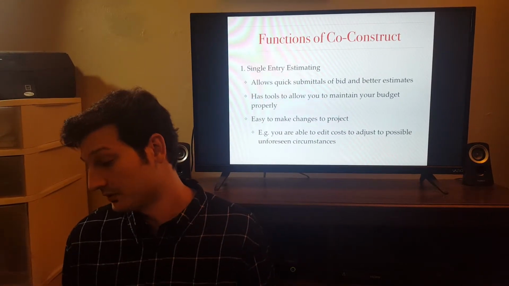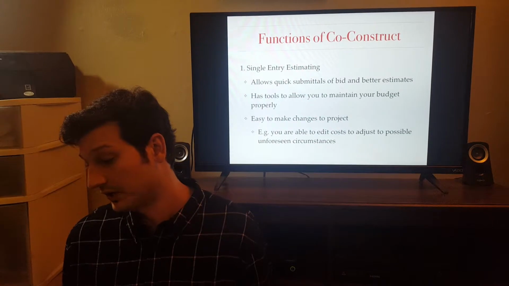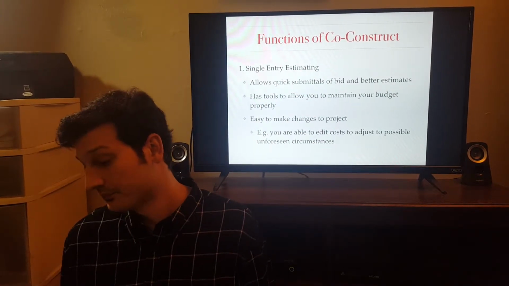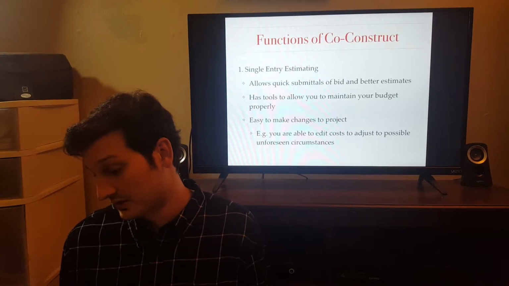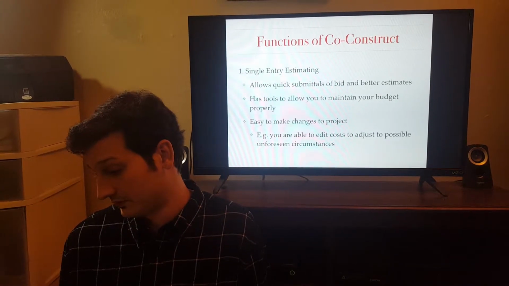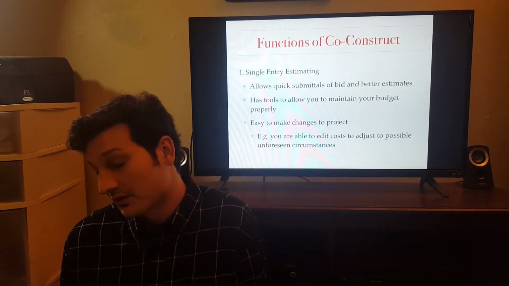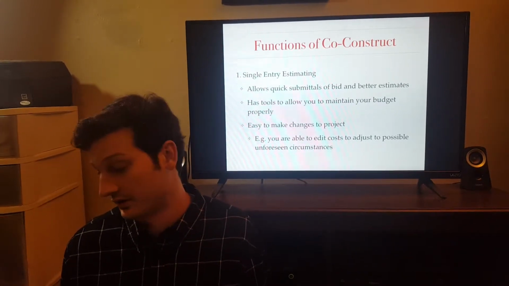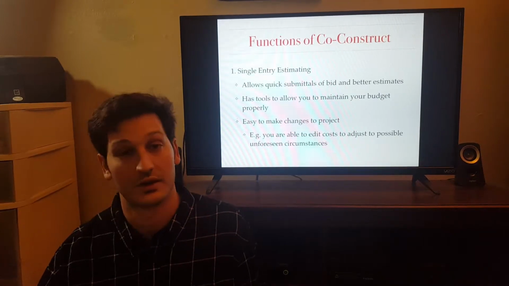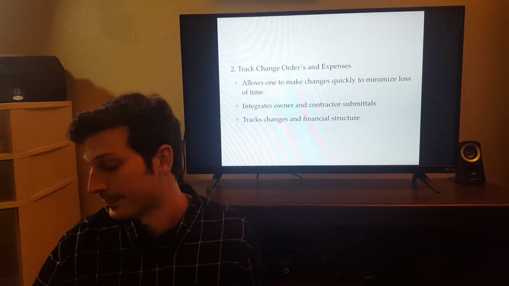Allows for quick submittals, bids, better estimates, has tools to allow you to maintain your budget properly, easy to make changes to your project, and at the pricing, it's $99 a month, this program covers that alone in this feature. So let's look at the next feature I think is very popular.